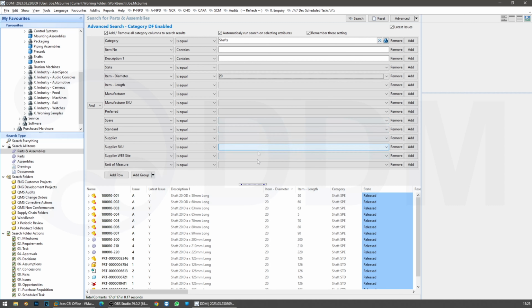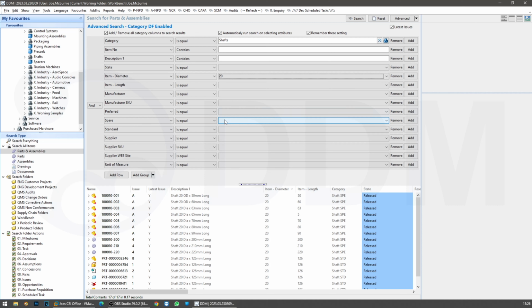If you have a very large database and thousands of items in any one category, which is probably a little bit too much, you should break it down into smaller ones so there aren't too many leaves on the end of every branch. However, if you do have a large database, you might not want to remember your settings, so that you have to force it to do the search as and when you're ready based on your search criteria.